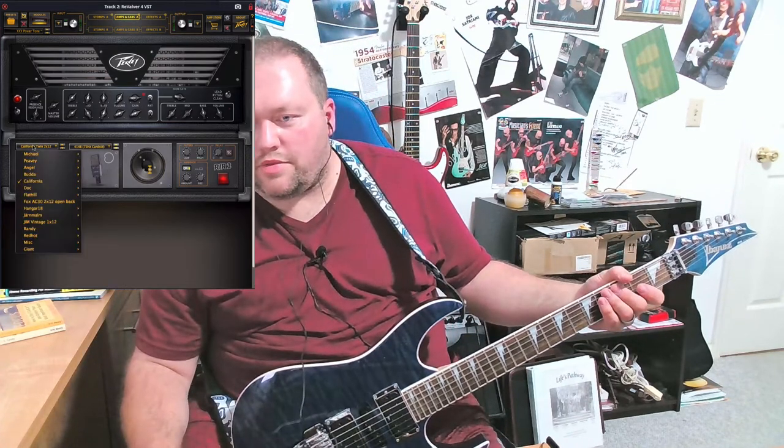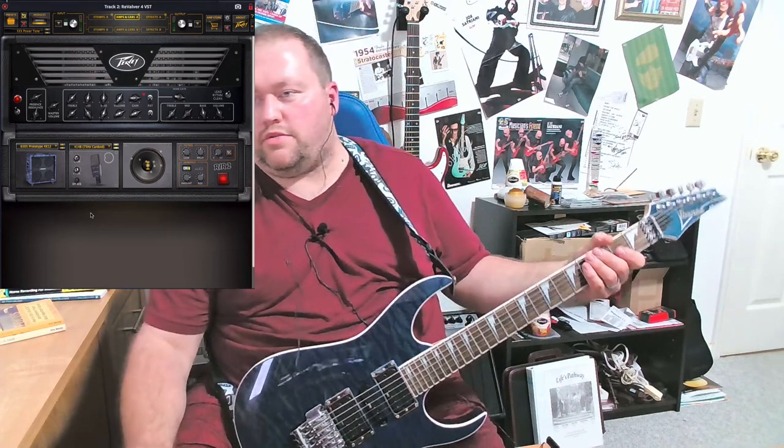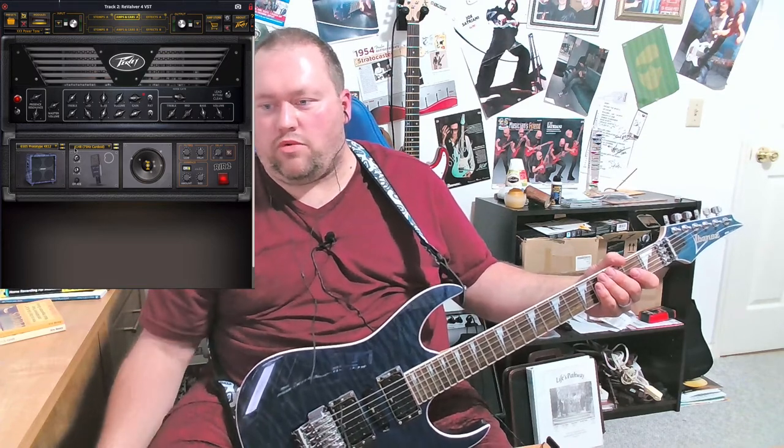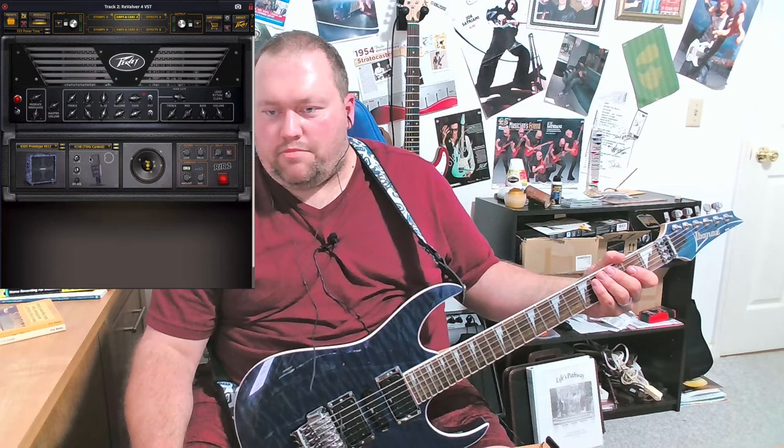So to me, for my sound, for my preference, the best sound is what I had it on, which is 6505. Prototype 412 cabinets. Okay, so to me that sounds a whole lot better than what it did before. So now we've done the different placements of the cabs, let's try to find different microphones.